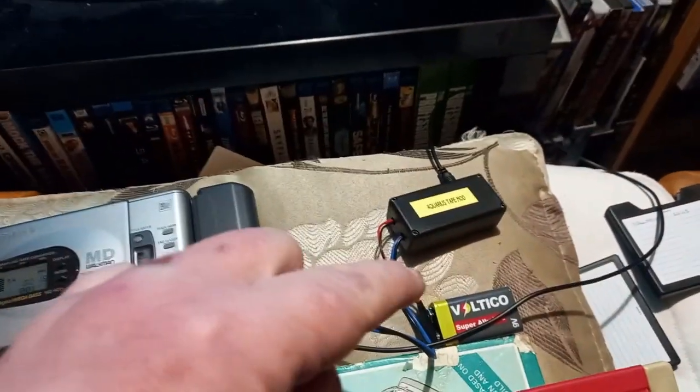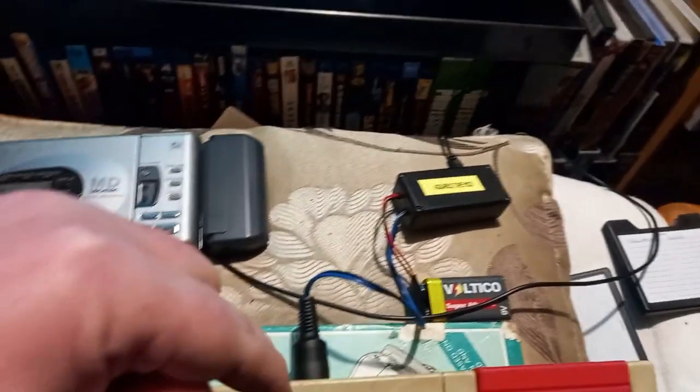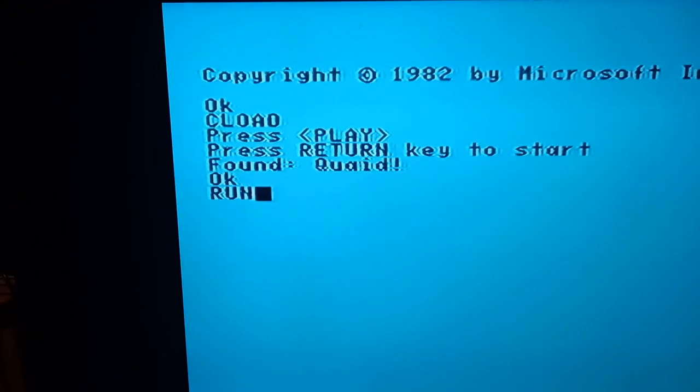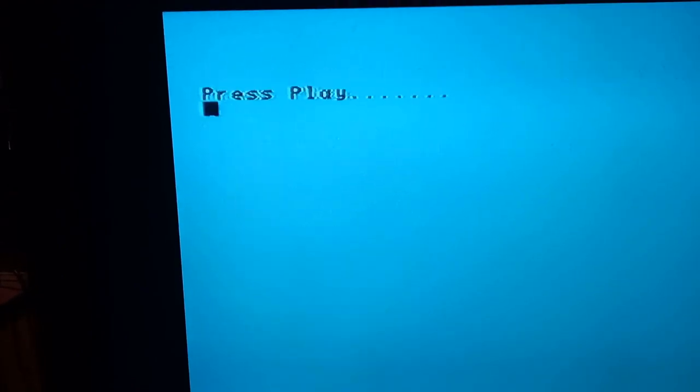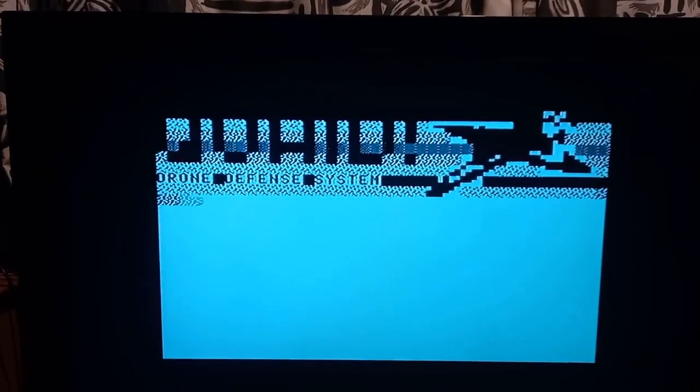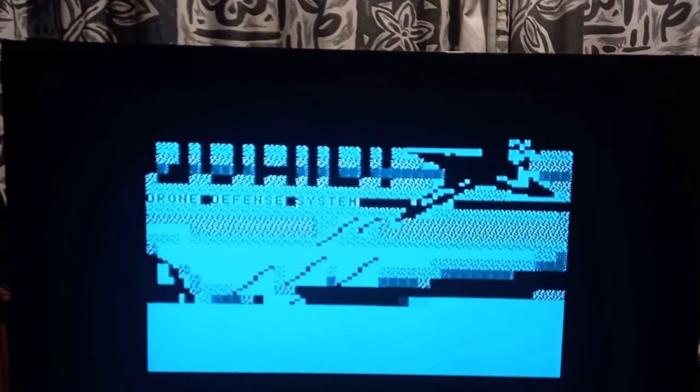It's a MiniDisc going through my Aquarius mod device, which I've documented elsewhere, and going in, so it's just an audio file. So that's loaded now. So I can now go RUN and return. So the tape player is still playing, and there's a 10-second gap, and then after that, here we go. So this data is loading directly off the tape drive. The tape drive is running, the data is coming in, and it's getting shoved onto the loading screen.